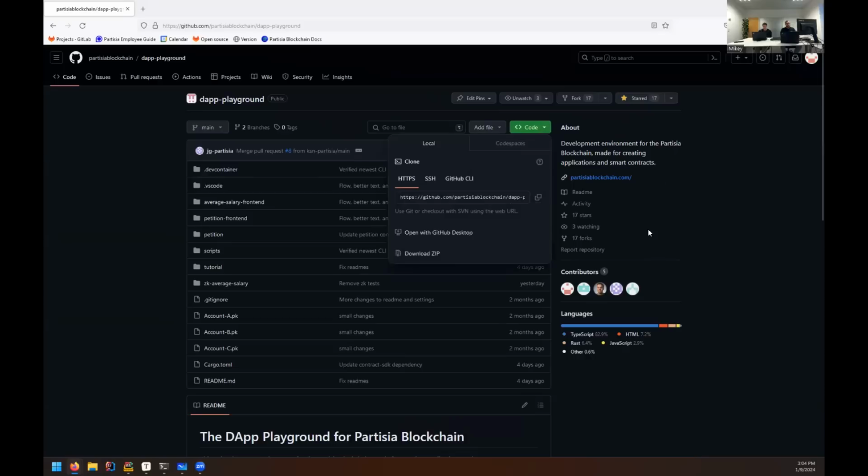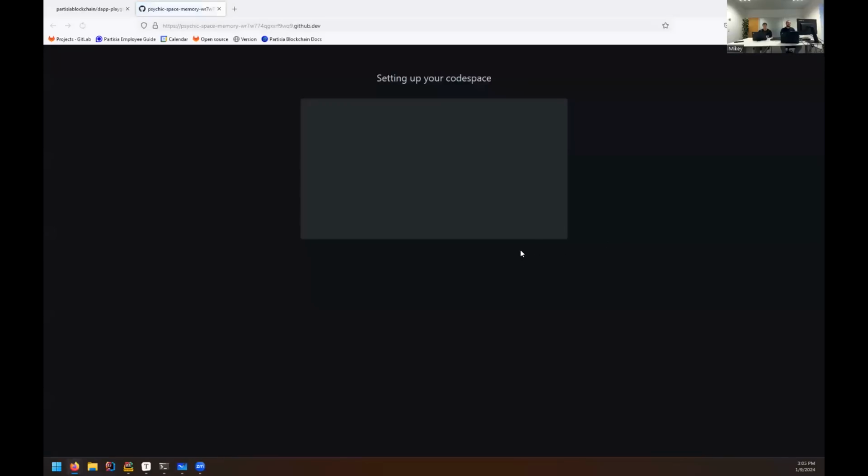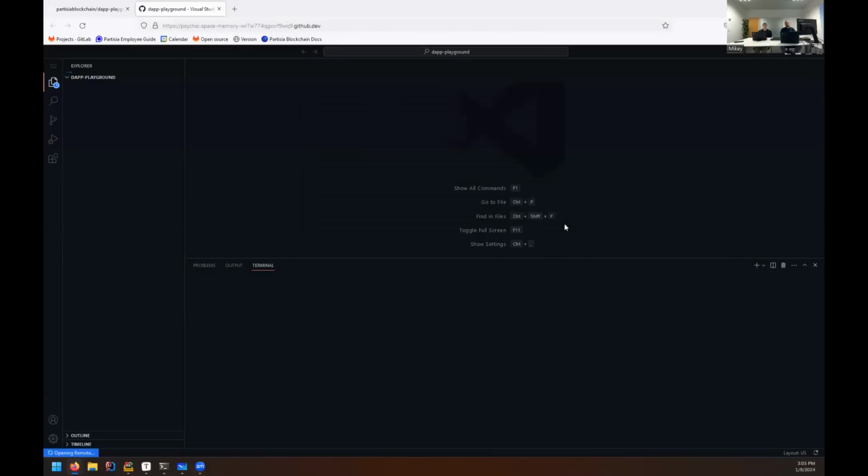So to boot up a code space, all you have to do is click on the code icon, click here and create code space on main, where you have a GitHub account. It will then set up the code space where it will install all of the tooling needed, the necessary languages, and also helping tools for it. It will also give you a VS Code editor in the browser that you can use to edit your contracts.